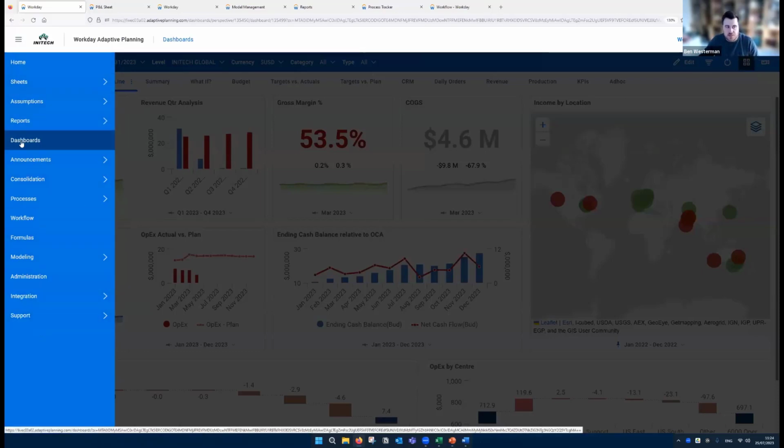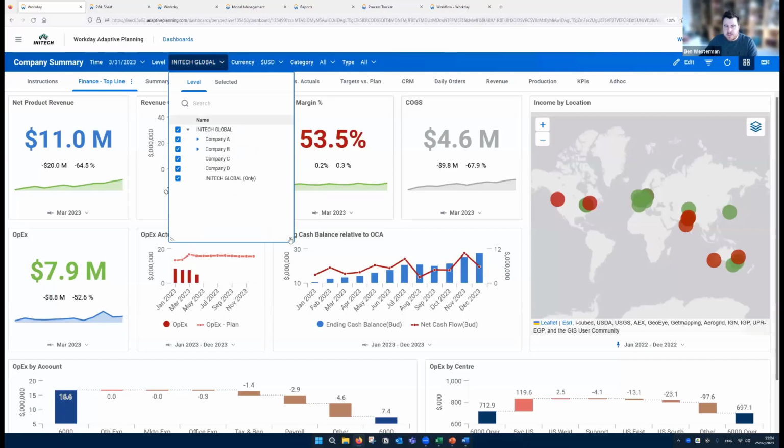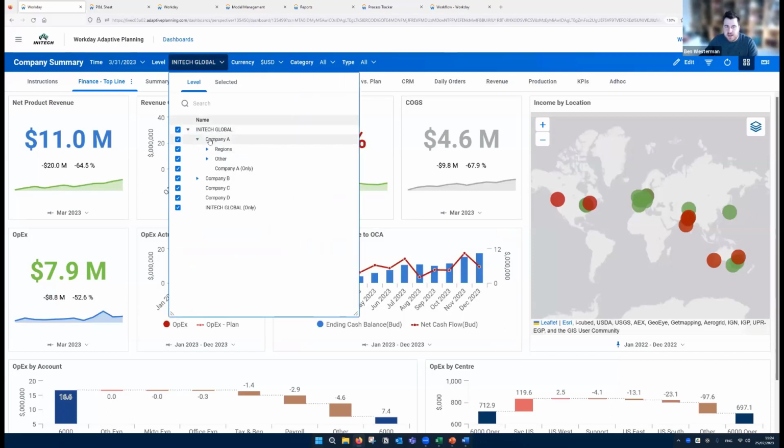We've got things like the dashboards and the reports that we're looking at the moment, but we've also got things like our process tracker and workflow, which are some nice features that we might have a look at. And we've got things like integration, admin, everything's in here. But if I was an end user, I might just see the reports and dashboards, or maybe some of the models that are associated that I have access to. Everything else is curated by security. It's worth noting as well, before we leave this page, from a security perspective, I'm an admin, so I can see my entire company structure here. I can see all of these regions, and I have access to all of the data.